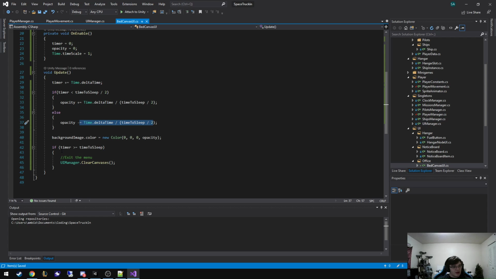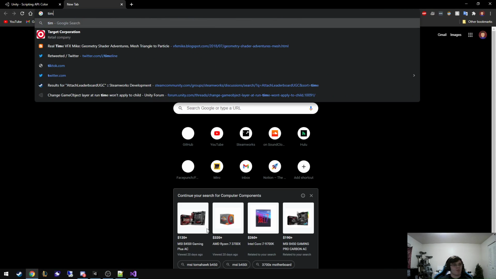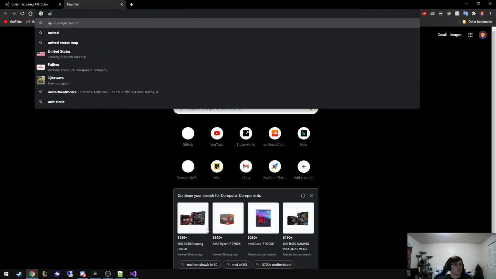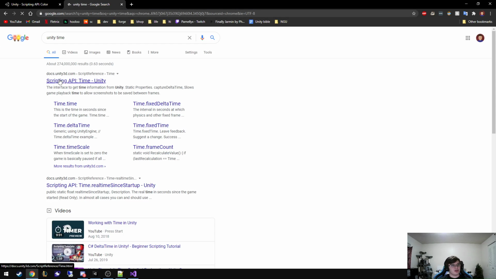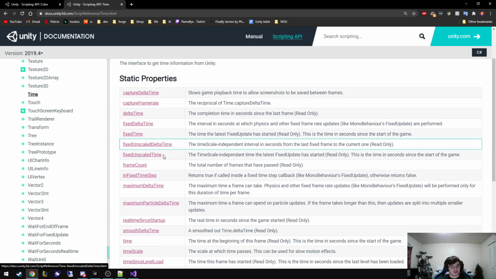So in here, does delta time still progress if you set time scale to 0?